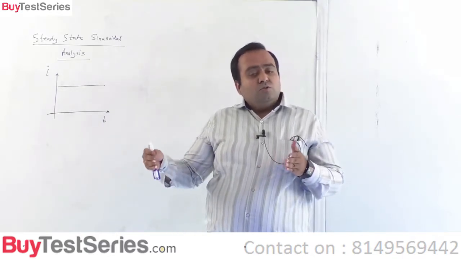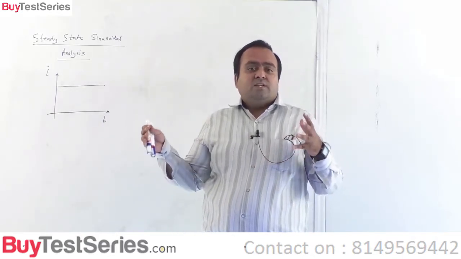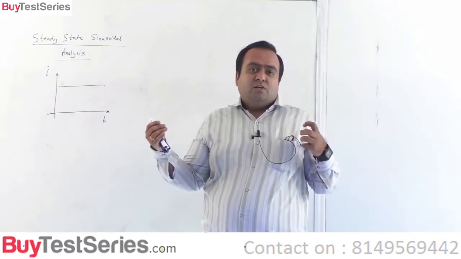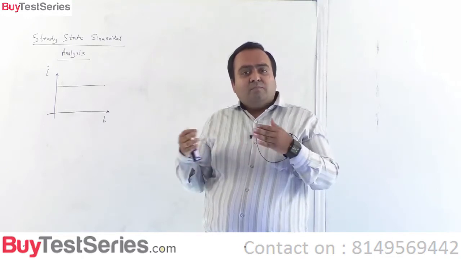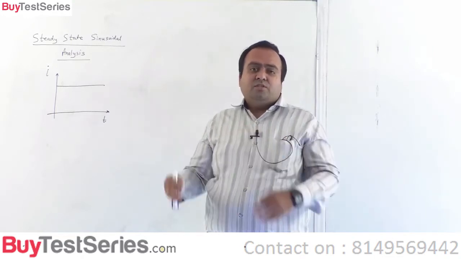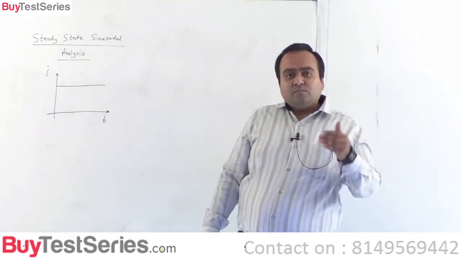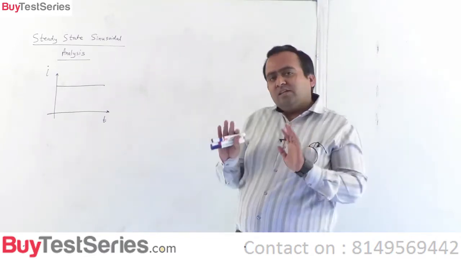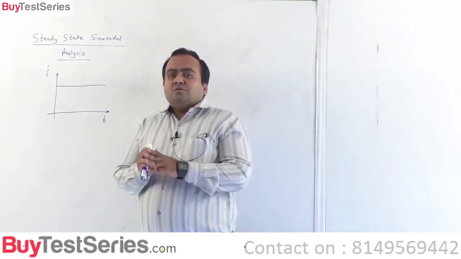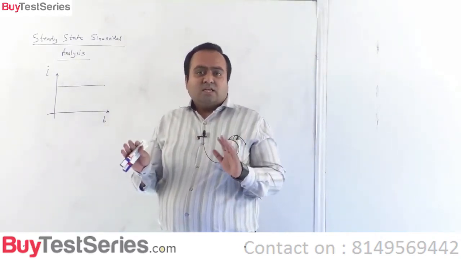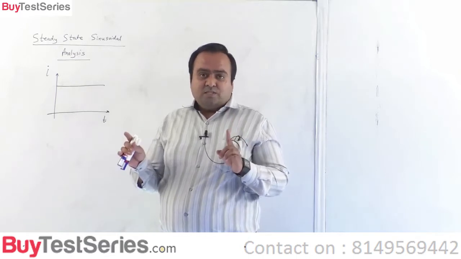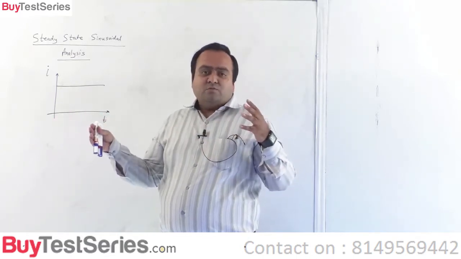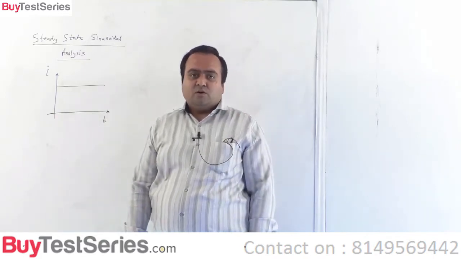Although we will also solve the problems where the circuits will be excited with multiple frequency sources, like one source is 50 hertz and the other is 60 hertz. Then what will happen? We will have to go to the superposition theorem for that. But for the time being, when we are studying steady state sinusoidal analysis, one thing we must understand: all the voltage sources and current sources that will appear in the circuit will be of the same frequency in the beginning. Later on, we shall change the frequency of different sources and see how the analysis goes forward.